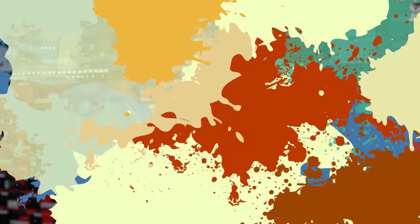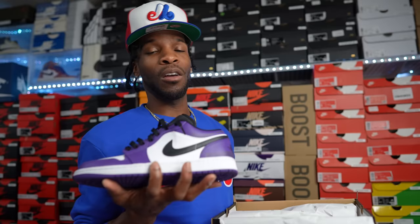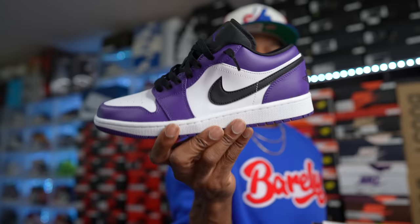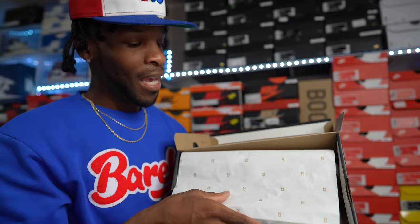Speaking of Court Purples — I've also got the Court Purple 2.0. The high-top Court Purple Air Jordan One did come out with a 2.0 that had more white hues. They made a low-top version and this one is much better — all-over leather with a leather swoosh, just how it's supposed to be. This would have been perfect. Court Purple Lows 2.0 — got them too.